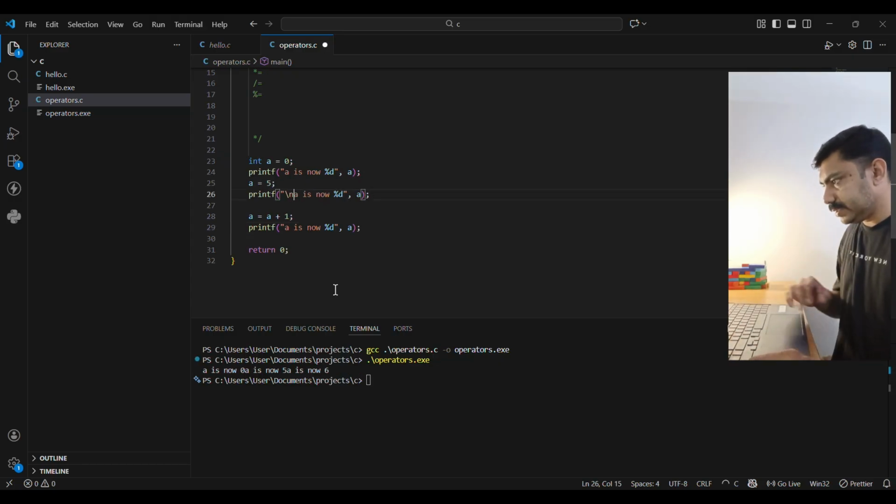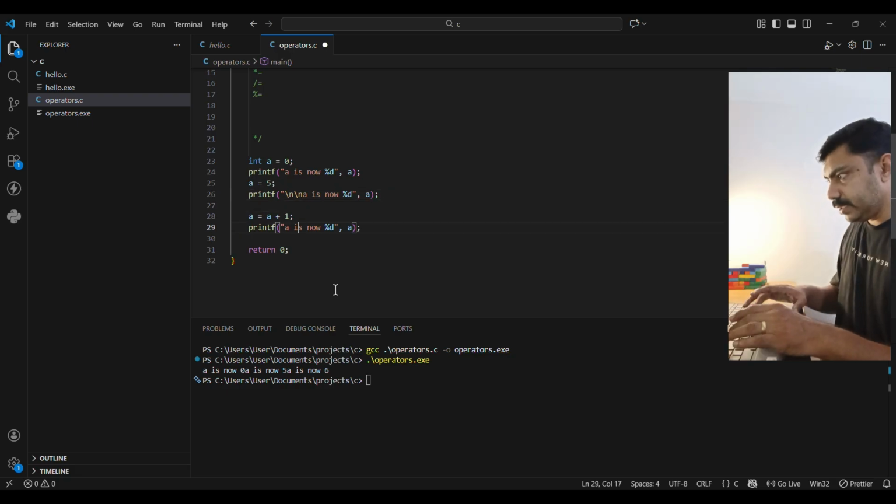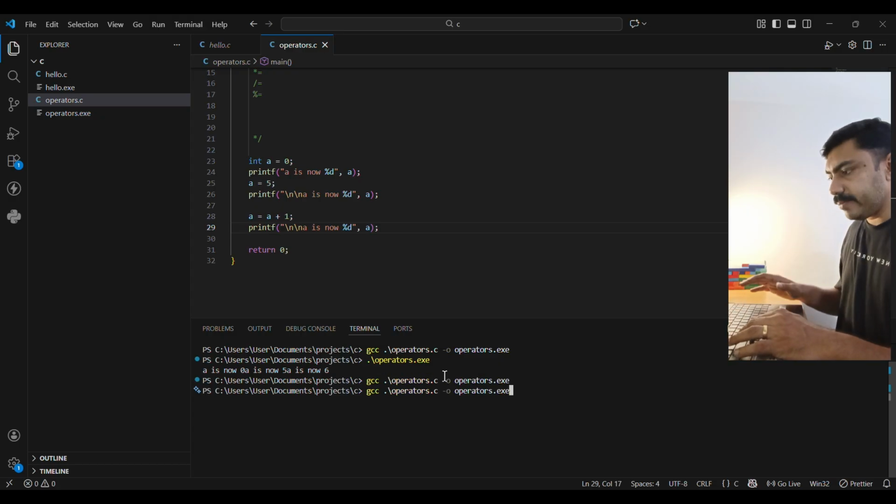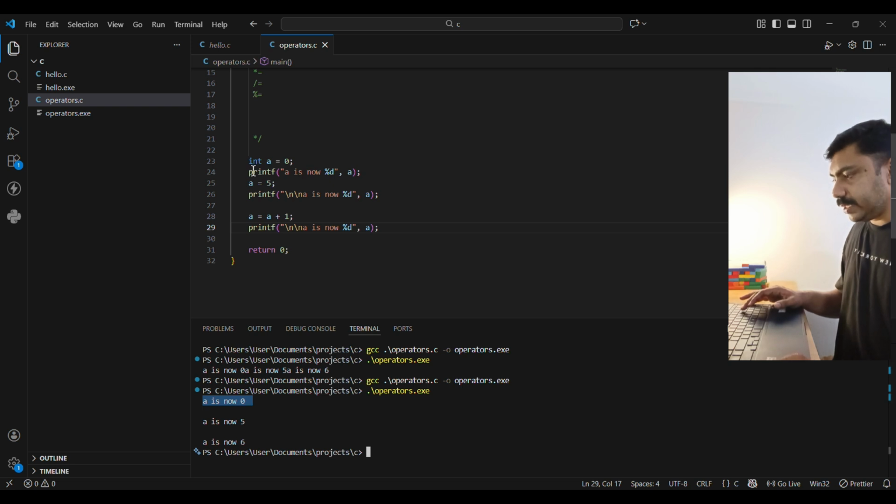So let's add a \n, which will make our output more readable. Let's compile it again. Each time I make a change to the code, I need to compile it. So here you can see a is now 0. That is, in the first scenario we declared a and assigned the value to it, that is a equal to 0. That is printed here.